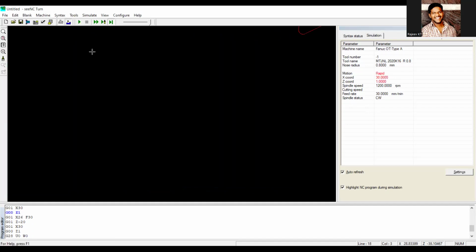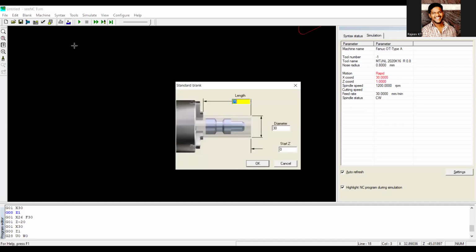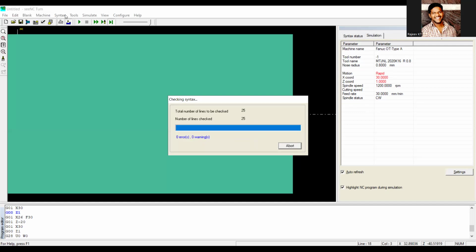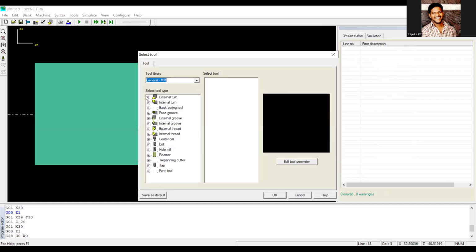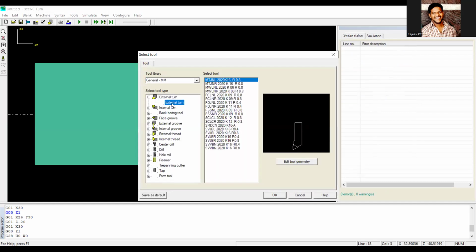Okay. So go to blank, the same thing, machine, same thing. Next, syntax. Then go to tool, external turn, assign tool, edit tool geometry. It is already there.